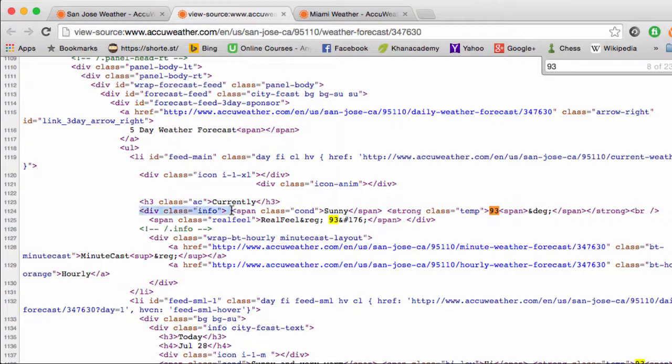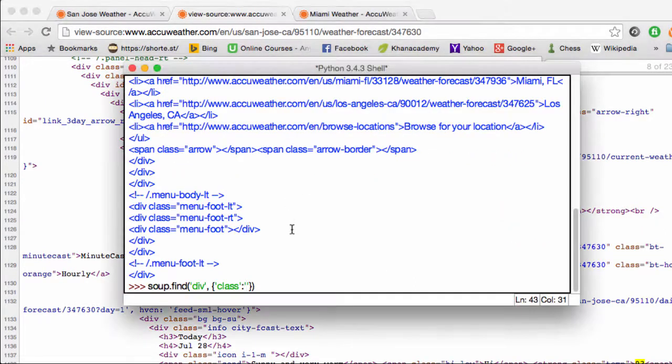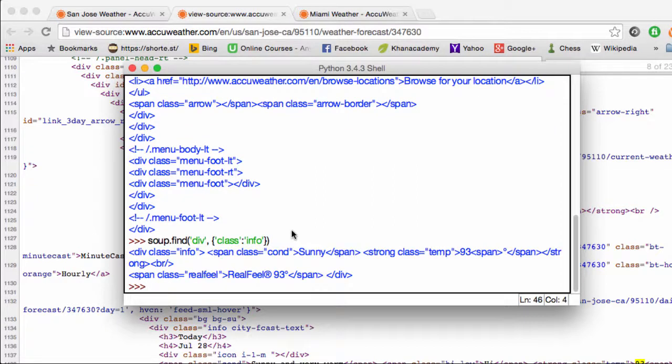Div class info. So class is equal to info, that's basically all we have to say. Going back to IDLE, div, comma, and then in curly braces, class, colon, info. Okay, hit enter, and ta-da, we get div class is equal to info, span class cond, and then we have our 93 over here, which at the end of the day, we want to parse, okay?